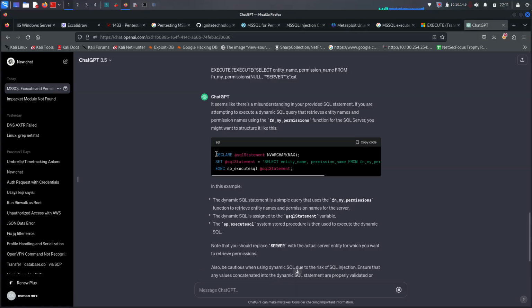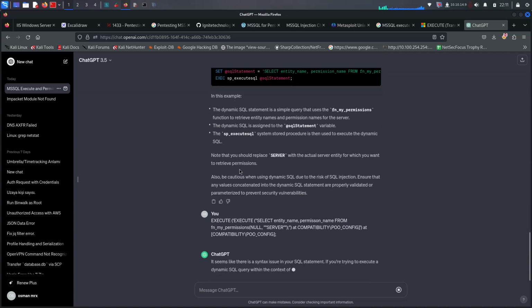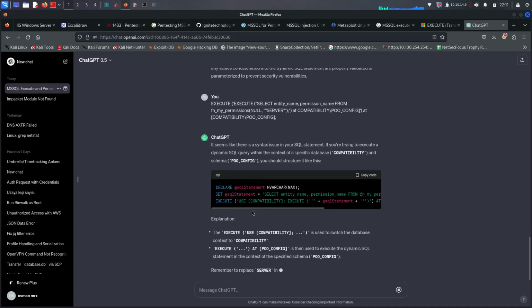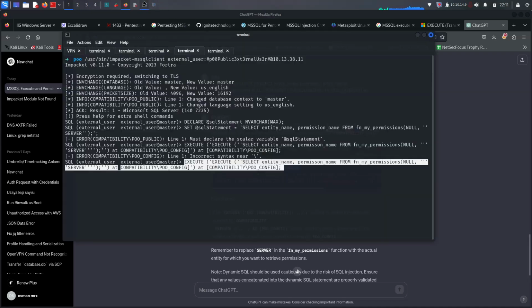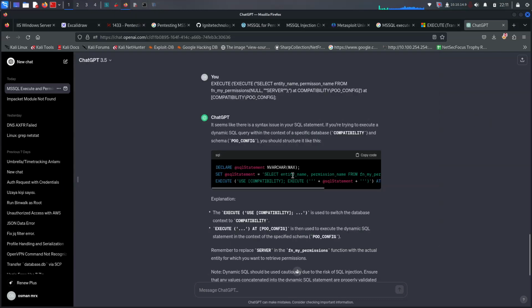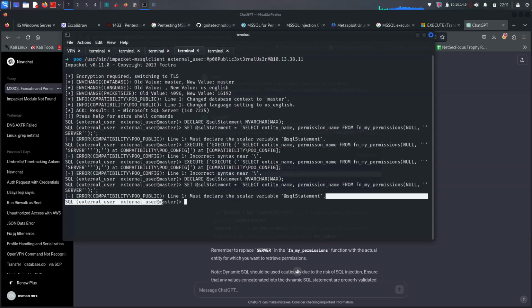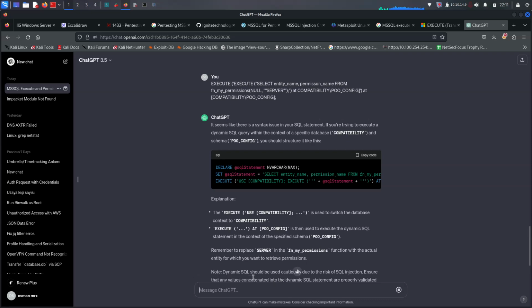So I just wonder. So it's gonna be worked here. I'm just wondering. But it must declare scalar variables. It's showing us it's not working.